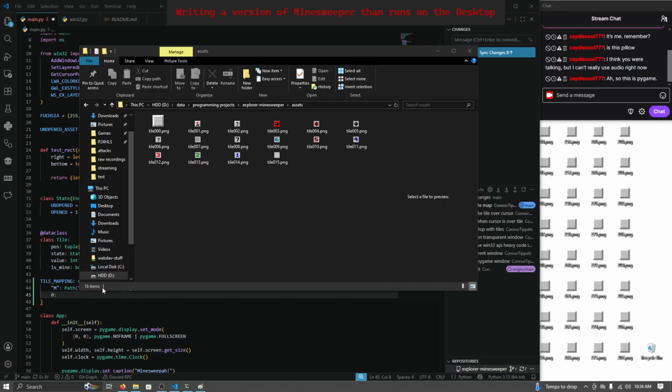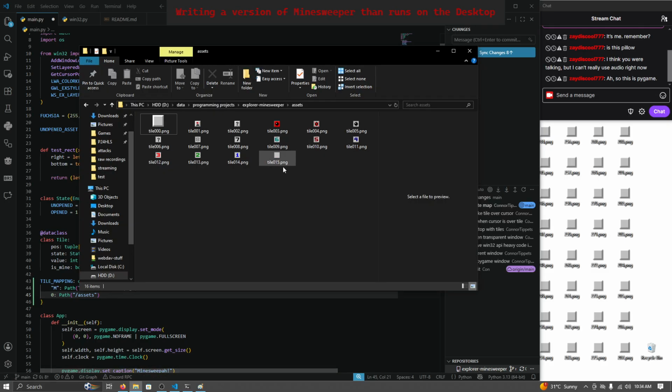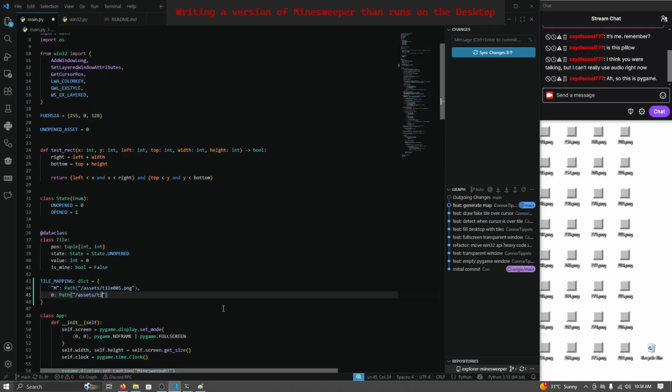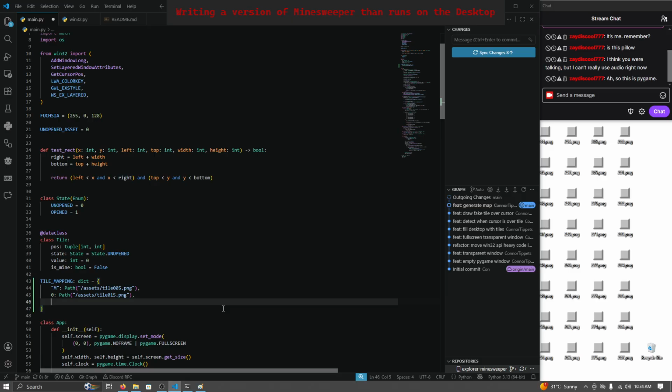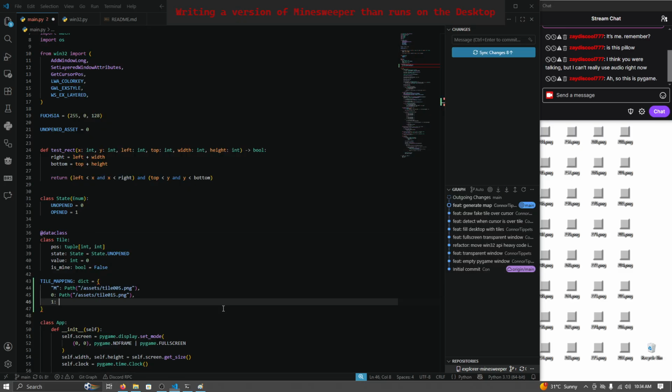Tile mapping 0 is 15, tile 015.png. One is half.